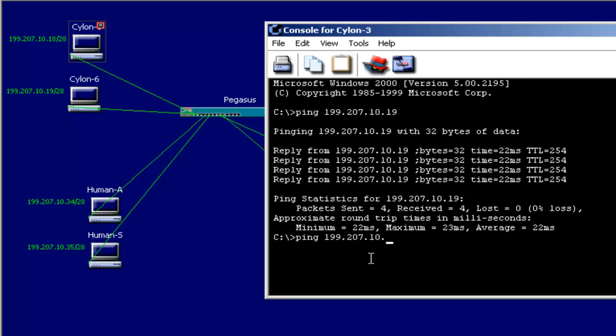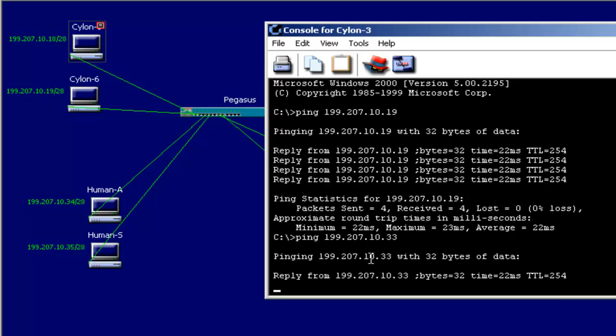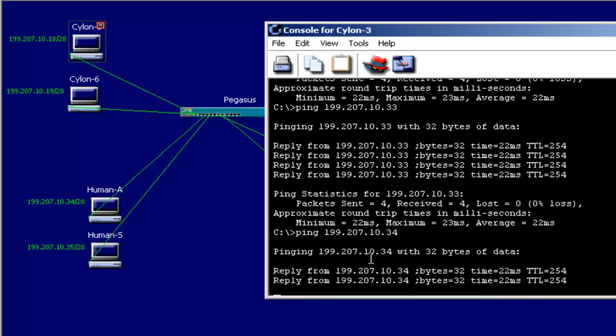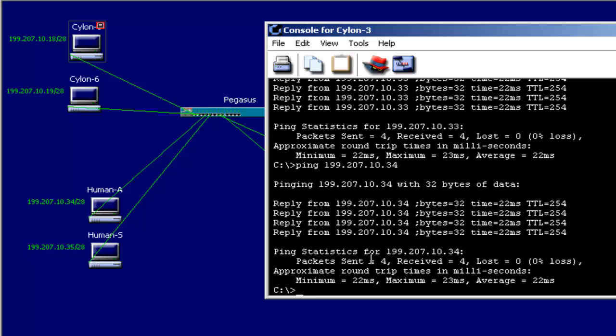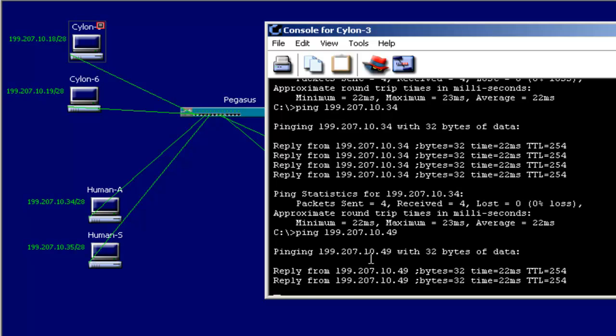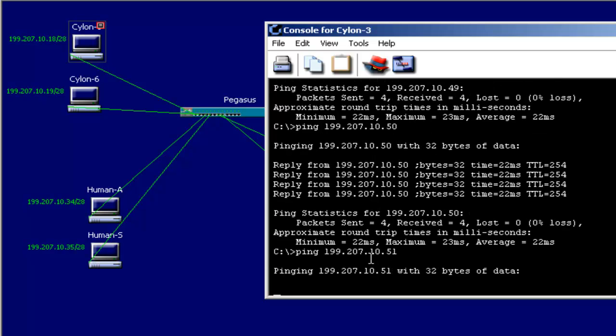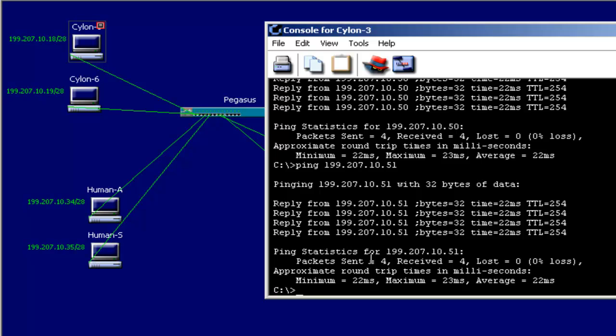So the next network, let's see if we can't reach the gateway, which was an adjacency on the router, 33. And we get our echo replies from the gateway of the next network. Now let's see if we can't reach the hosts in VLAN 3. Alright, and there's our second VLAN, VLAN 3, we get echo replies. Now let's try the next gateway, 49. And let's see if we can't reach the hosts in VLAN 4, now with our routing setup and encapsulation. So 50, echo replies, and 51. Everything looks hunky-dory.